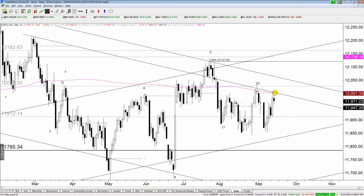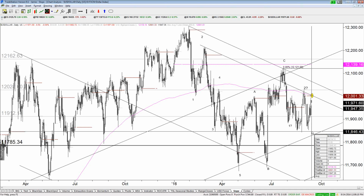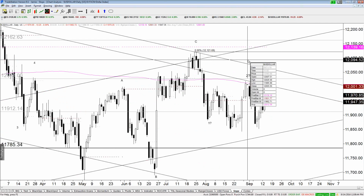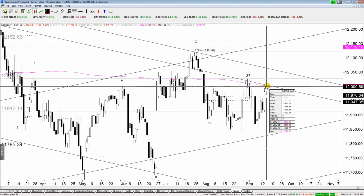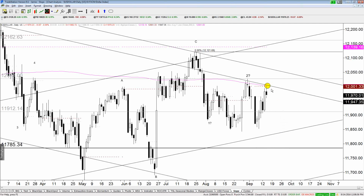So we've got the 200-day average here again. There are lots of 200-day average plays in the markets, or in FX right now, because that's a function of a lack of trend over a very long period of time. But this is a good average, just as a reference point. You've got support, then resistance after Brexit for a time, then it broke through. Everyone got really bullish again. I kind of questioned what the hell I was doing. Then it broke down, and it's been resistance again. So here we are, resistance in late August, early September, and then we're right back at it. Today's high is 11,997. You've got the month open at 12,001. The 200-day average is 12,001, and slope.